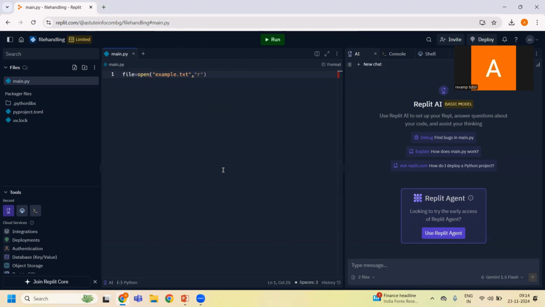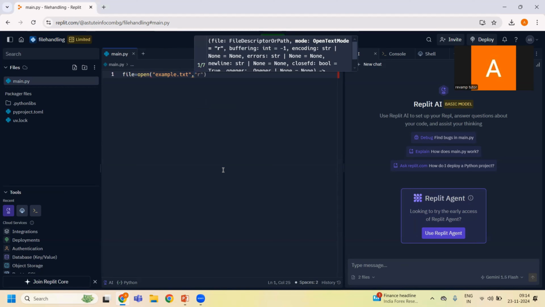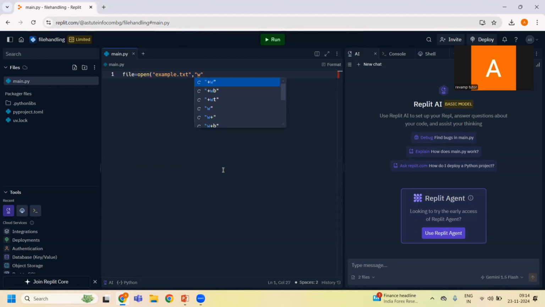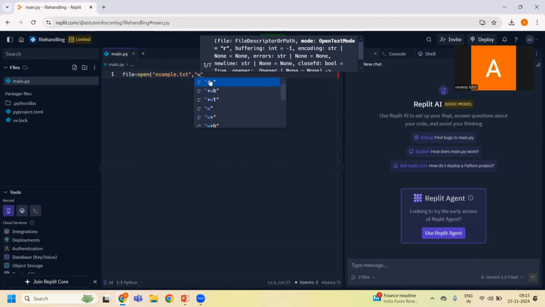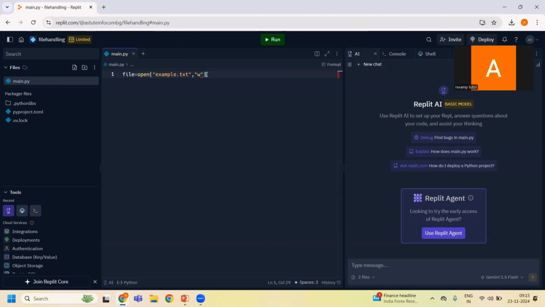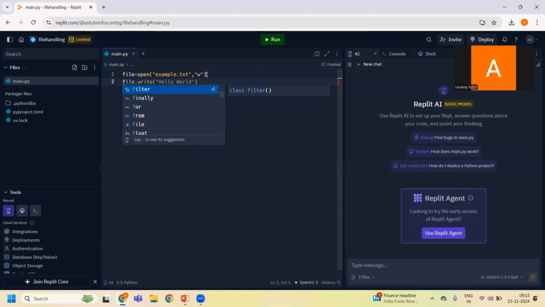So first I'm going to open the file. That is, I'm going to create my file with the name example.txt, and that too in write mode. So that means in that particular file, I want to write something. For that reason, I'm going to open my file in write mode. And then I will use that variable, file.write.